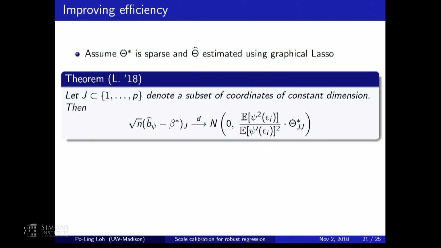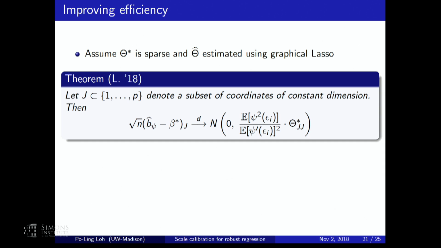Okay, so basically what I proposed, and what I derived some math for, was to say that if you do this sort of one-step estimator, then the asymptotic variance that you end up with is exactly what you would like to have. So maybe I should explain this a little bit more. If you study robust regression, robust M-estimation, and you're looking at the asymptotic variance of an estimator, then if psi is the derivative of your loss function, the type of term that shows up as your asymptotic variance is exactly something like the expectation of psi squared, over your distribution, divided by the expectation of psi prime, squared.